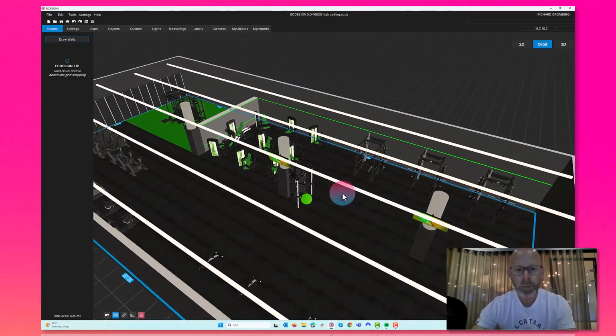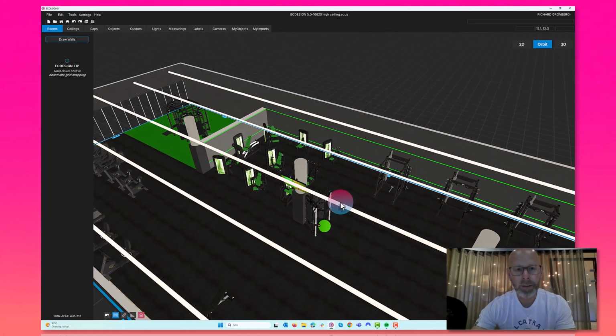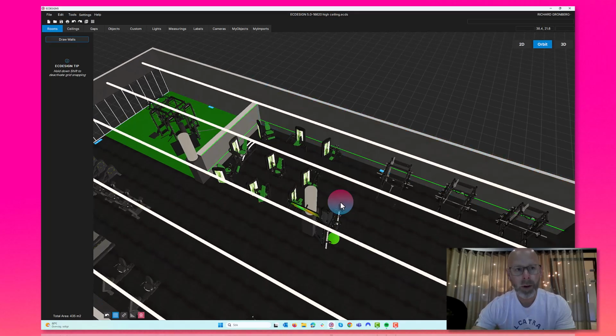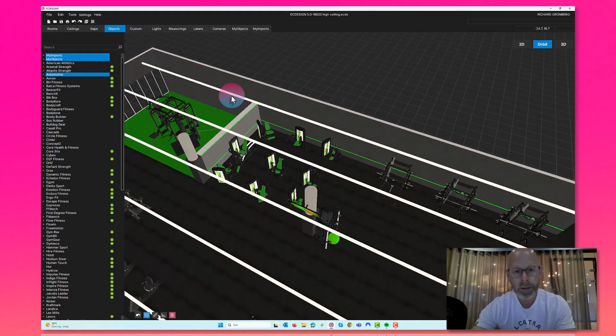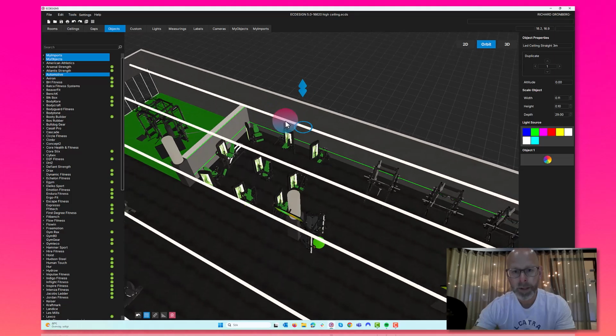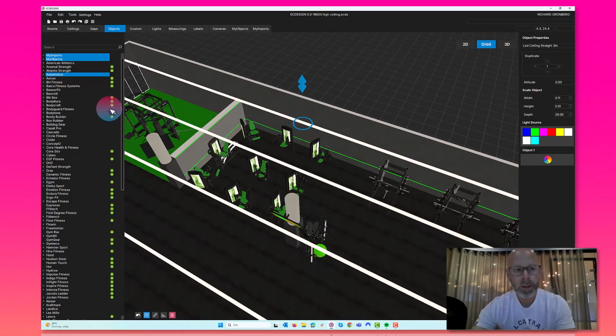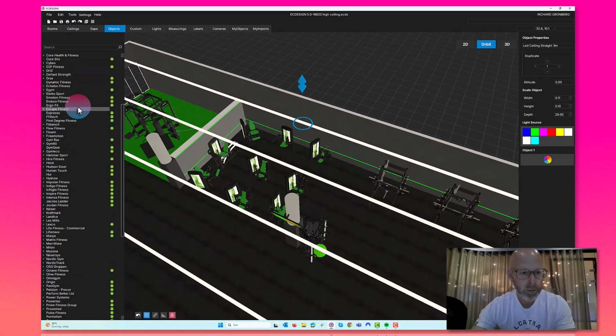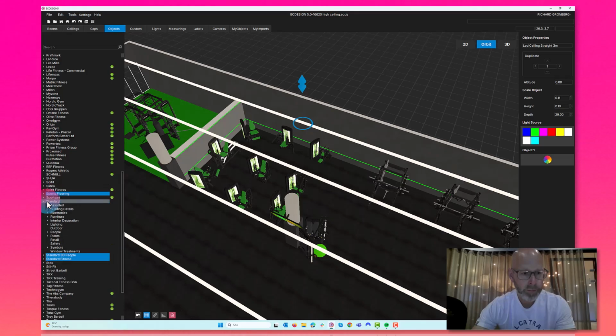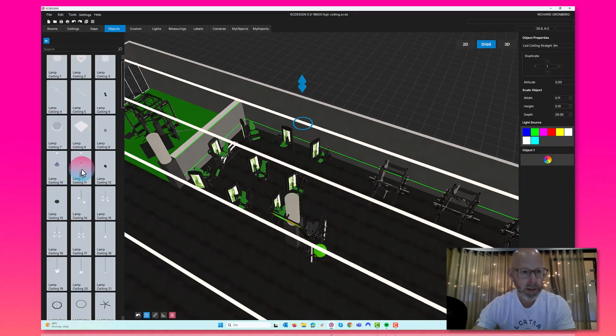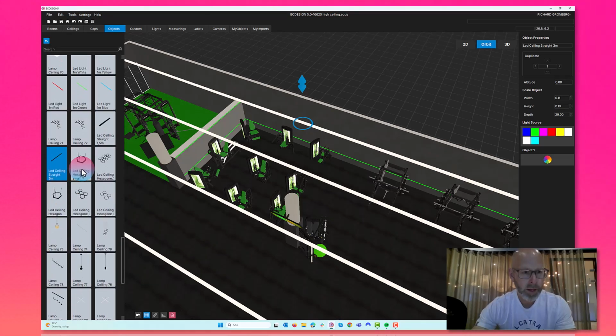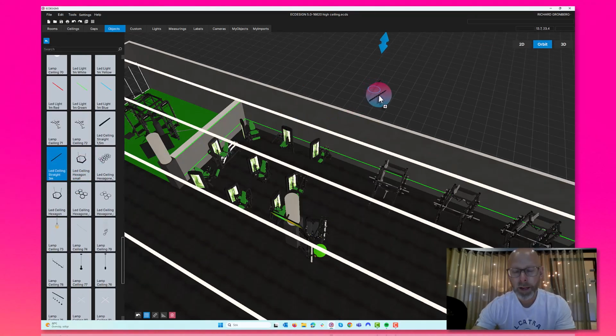So first of all, what you saw was the lights, the green lights. Those are actually standard 3D objects, and these are the ones. And what I've done is the original one is found here, standard, and lighting, and ceiling lights, and we have it on the bottom here, I think. Yeah, right there. And I'll drag it out like that.